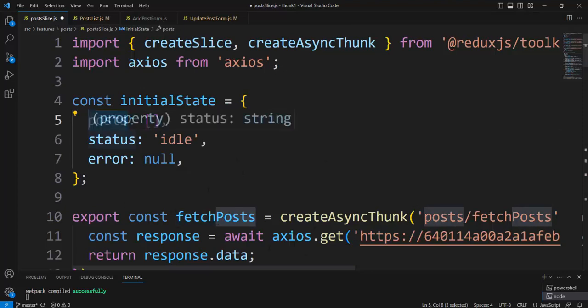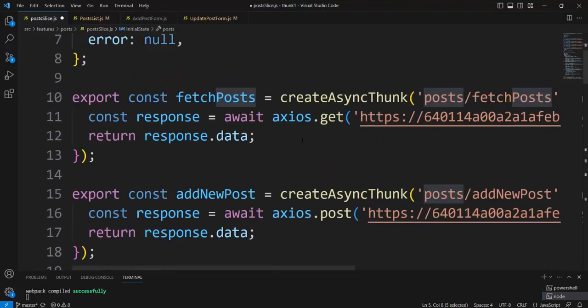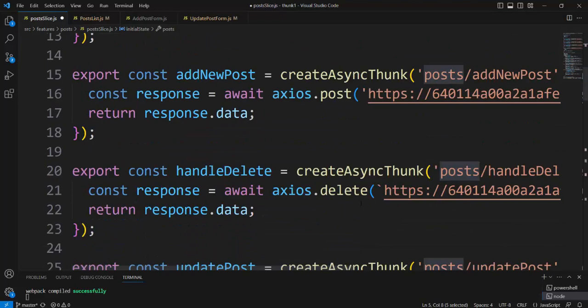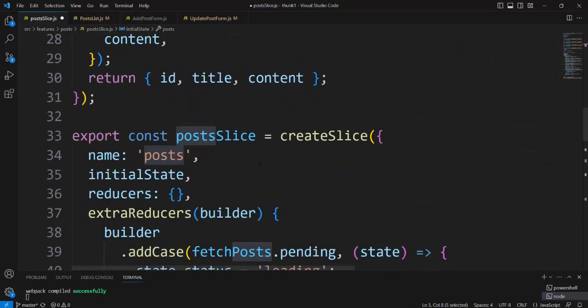And because of that, state, this is initial, it is a post state, and state, here state, we think it is postes, and this postes is concretely an array of post. And because of that, here is post, yeah, look at the name of state is postes.